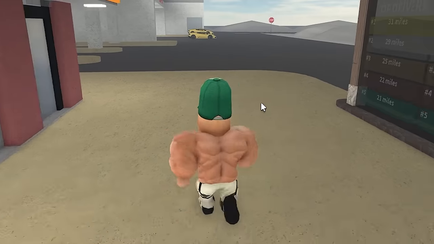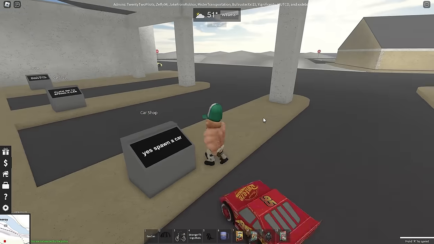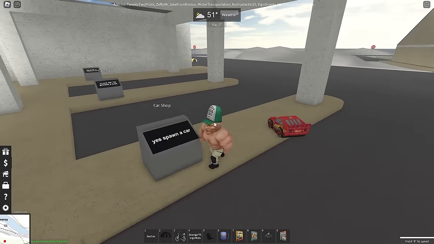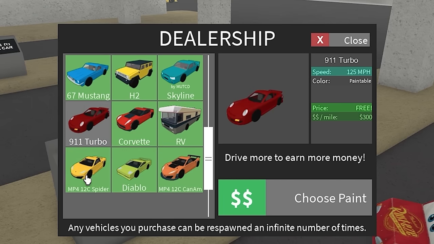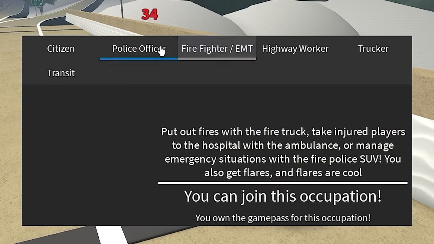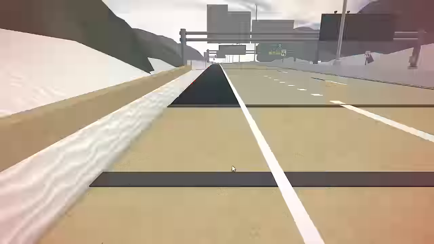This is actually giving me nostalgia, because I used to play this game all the time. So these were the old car spawners. No fancy menus, no fancy buttons. Thankfully, this game makes all the cars free, so I can try whatever I want. My favorite part about this game is back in the day, they had like different jobs. So you can be a cop, you can be a firefighter, highway worker. My favorite job was actually being a trucker.